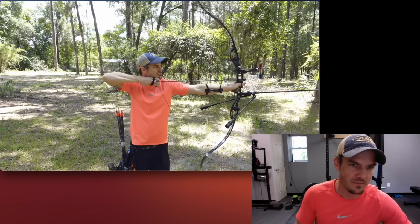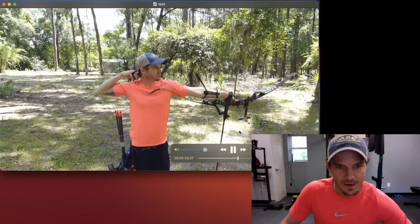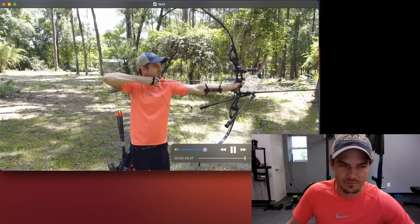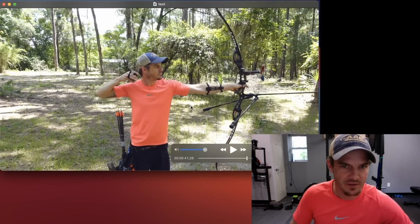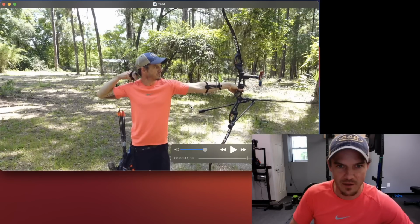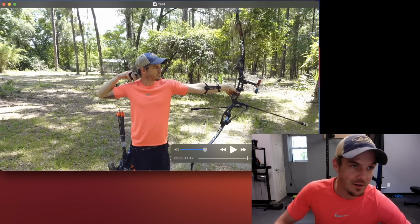Still the bicep. I'll still have to play with that one. No collapse there. I think they're all good. Yeah, no collapse on that one either. Everything's looking much better. Bang. Good. Little flyaway. It was going to go right through the bow to the left. But anyway, not bad. Not bad, not bad.